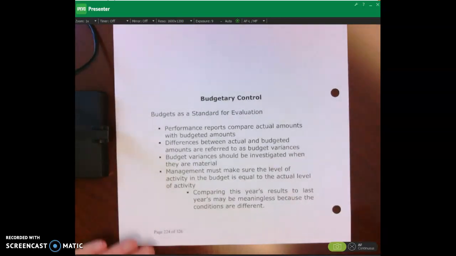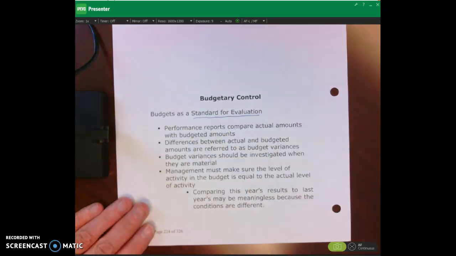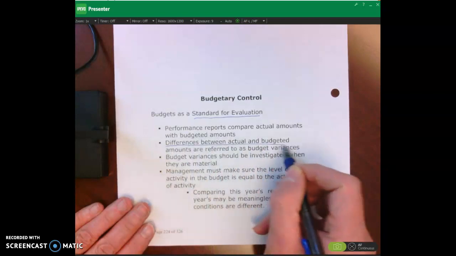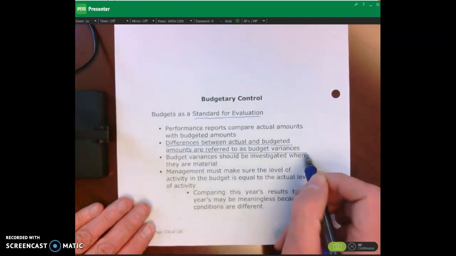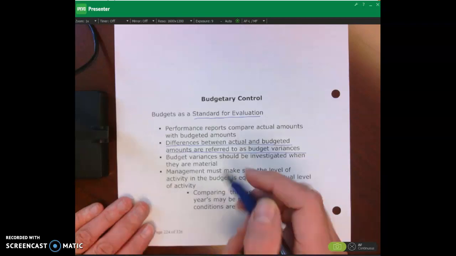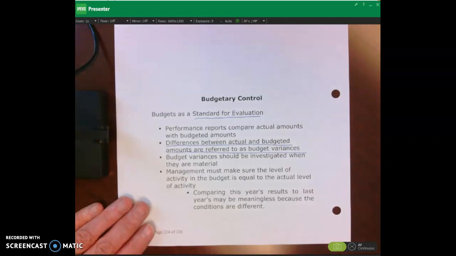As we've talked about before, budgets are frequently used as a standard for evaluation. If you ever become a financial analyst or an accountant, you'll be doing a lot of investigating budget variances. That's something that I had to do quite extensively in my job. We would have variances between what we actually did and then the budgeted, and then also something called outlook. And I would have to spend a lot of time figuring out why did we have these variances, okay?